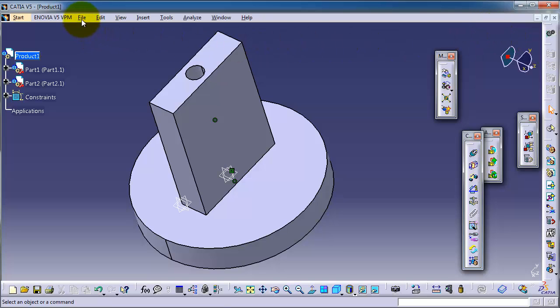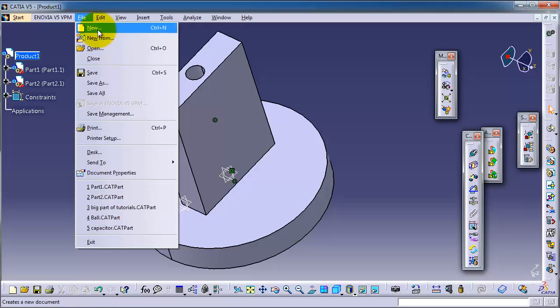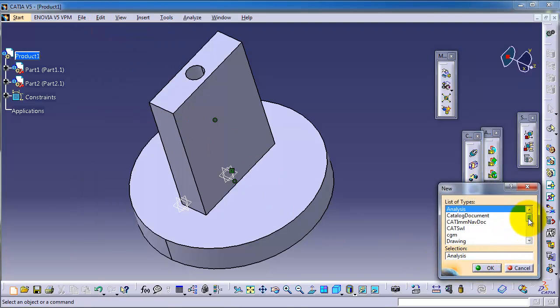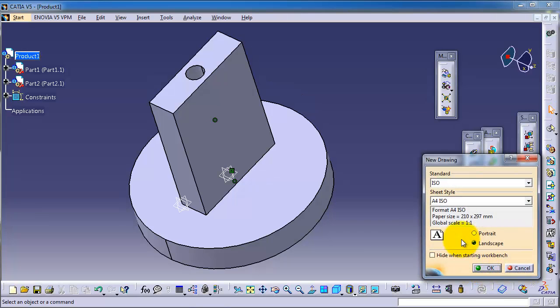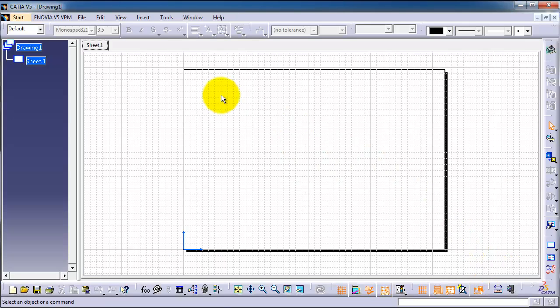So let's create a new drawing file, new as we knew from the previous tutorial, new drawing. Okay, and here you can choose the size you want. For example, let's take A3, the most used size. Press okay, and now we have the sheet in front of us. This is the sheet of paper, and when you are going to print, you're going to see your drawing on it.